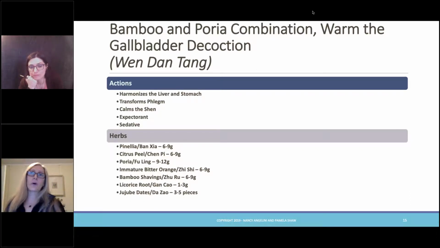And then the pulse will be slippery. But it'll be not slippery and weak. It'll be slippery, right? Slippery with a little bit of force to it, like a little bit of wire to it. And so what comes with it is phlegm, mucus. There's mucus somewhere, like sinus mucus. They spit it up, they huck it up, or every morning they're kind of like, I know.